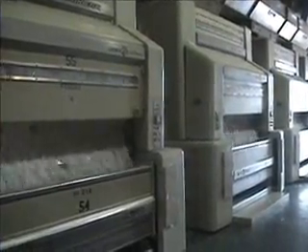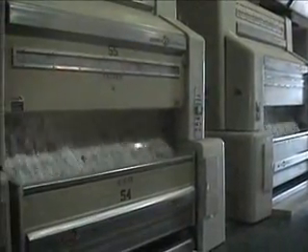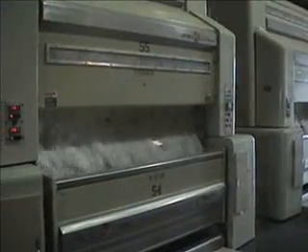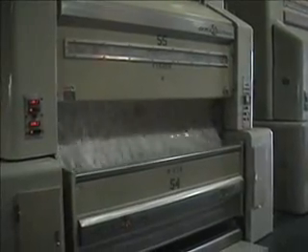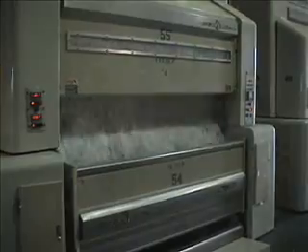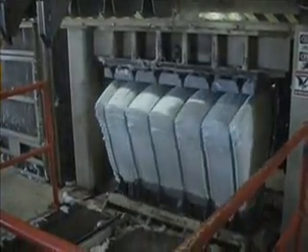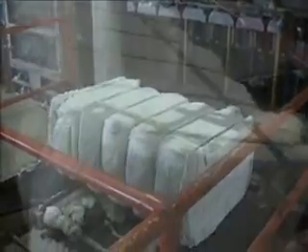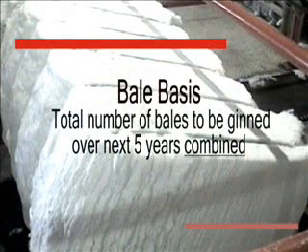The TAB financing program permits gin management to look beyond next season to the next 5 years as a whole. A total number of bales for the 5-year period can be chosen by the gin based on the gin's production history and projections for the future. This number is called the bale basis.